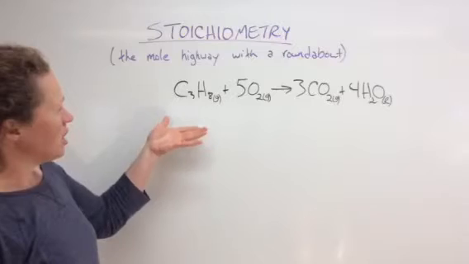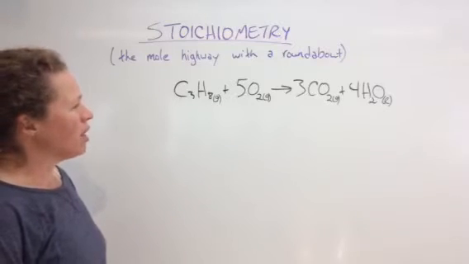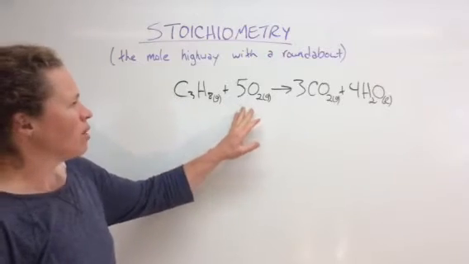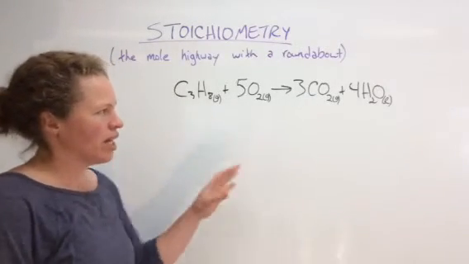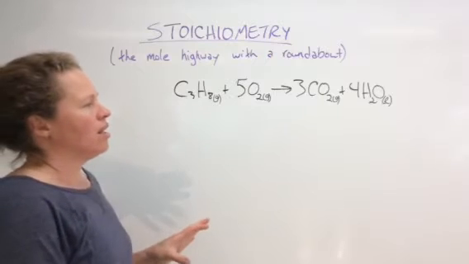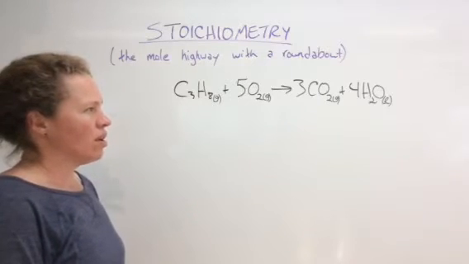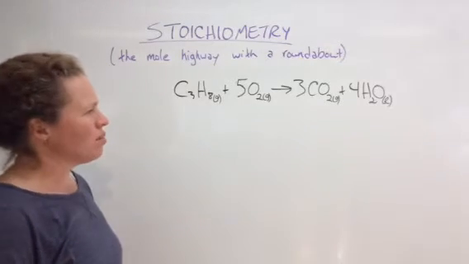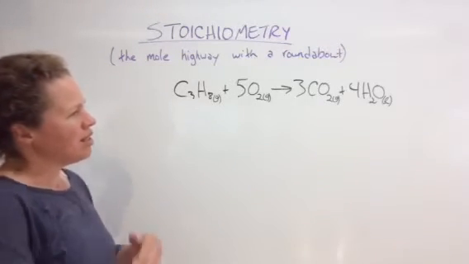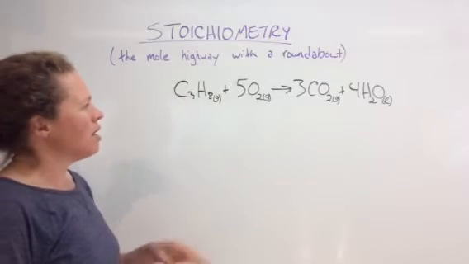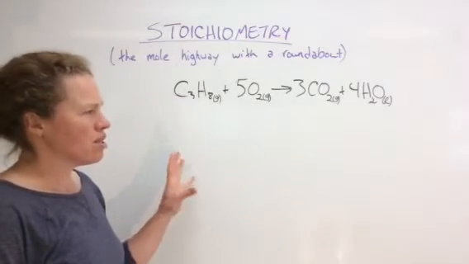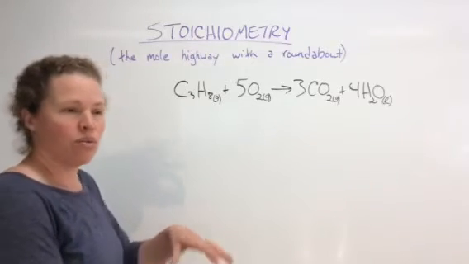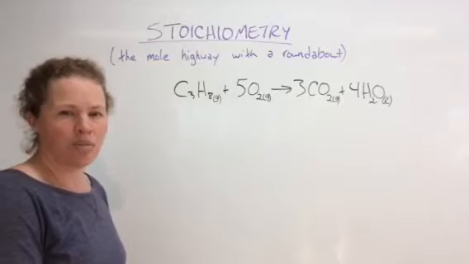I guess what we need to understand about the balanced equation is that this is saying that one particle of this, 5 particles of this, 3 of this, 4 of this all react, and then the laws of conservation are observed. So that's something that we've dealt with in previous chapters. What we want to step up and look at now is that we can also use these as moles. This is a ratio thing, so we can just expand from one molecule to 1 mole, and it's still going to maintain the same ratio.